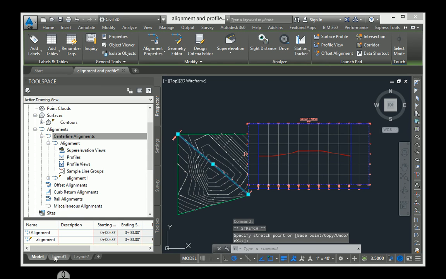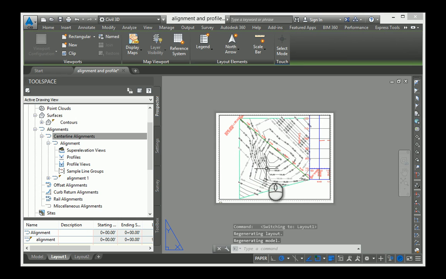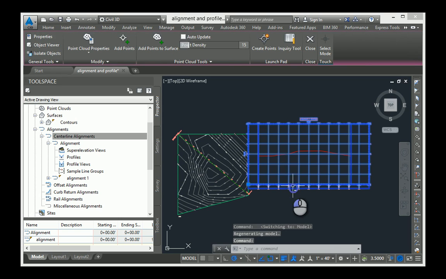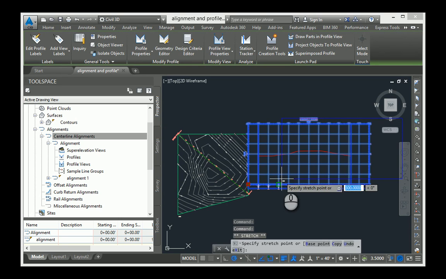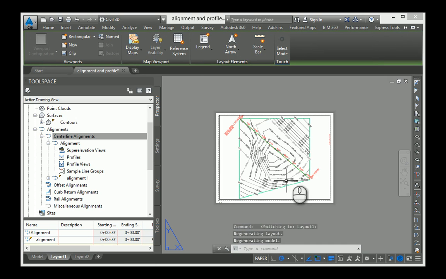So from here you can go to your layout, and what I would do for layout number 1, actually let's go back to model space to clean it up a little bit. So let's select this thing, this profile view, let's move it over a little bit. So now I can go to layout number 1. It's just my contour map plus my alignment.